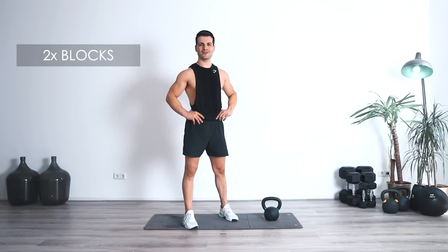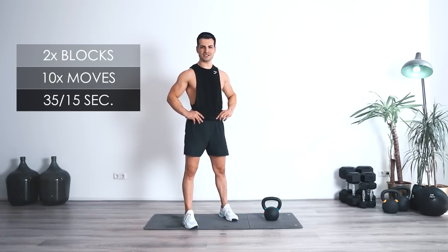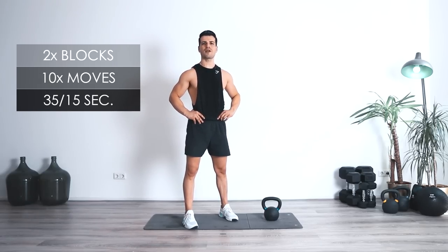In today's workout, we're going to be having two blocks of exercises. Each block contains 10 movements, each movement for 35 seconds long, followed by 15 seconds rest in between, and we're going to be performing each block for two rounds in a row.